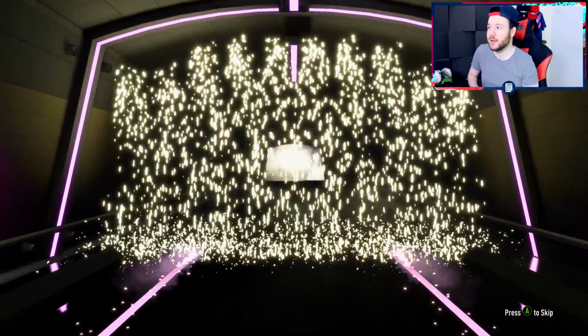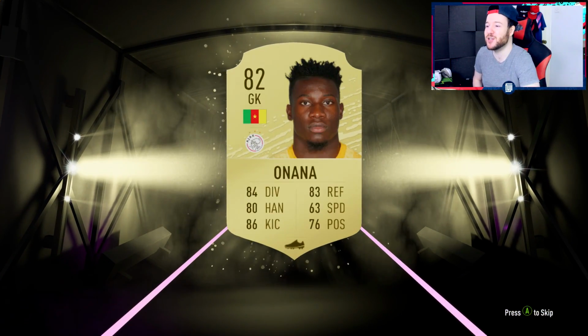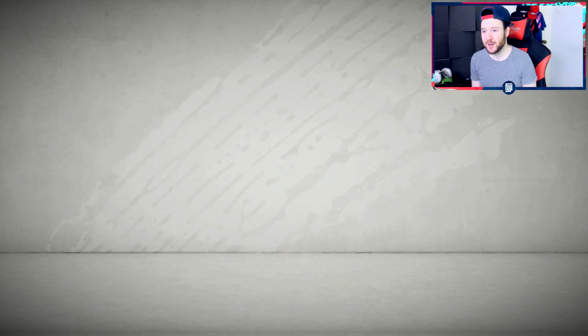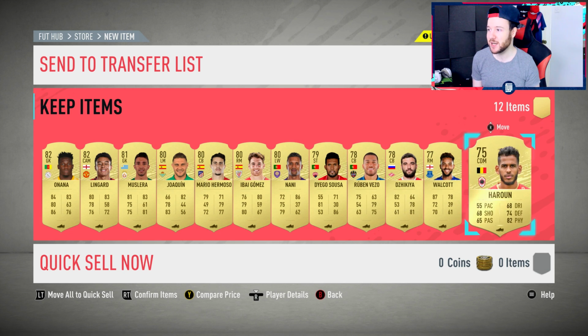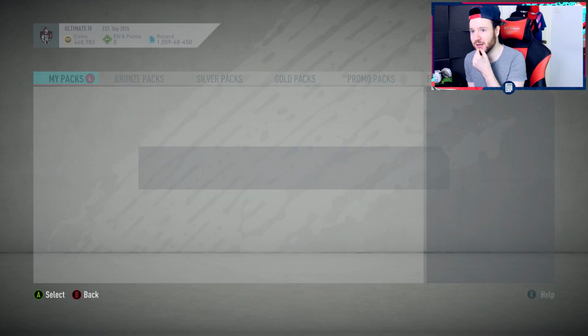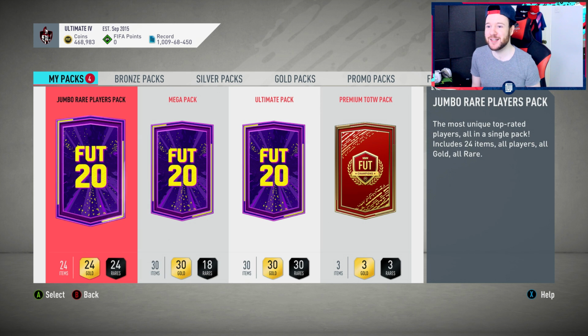This should be untradeable, and it's terrible. That's from squad battles, I hope. Don't be tradable. Don't you dare be tradable. Oh, no, please don't. But come on, we need to make like 300, 400,000 just to be safe. I think I checked Dembele's price yesterday and he was like 900 or so. But Jumbo, here we are. All tradable. Come on.